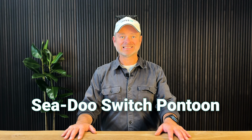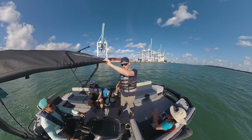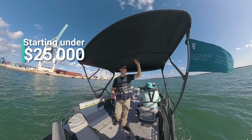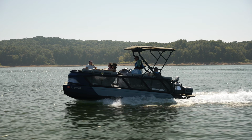Some people have blasted the Sea-Doo Switch as a cheap plasticky pontoon. It is, but that's not a bad thing. A lot of people get surprised by a pontoon boat that starts under 25 grand. This is where Sea-Doo is doing something kind of unique. It's unique in design, it's unique in what it can do.